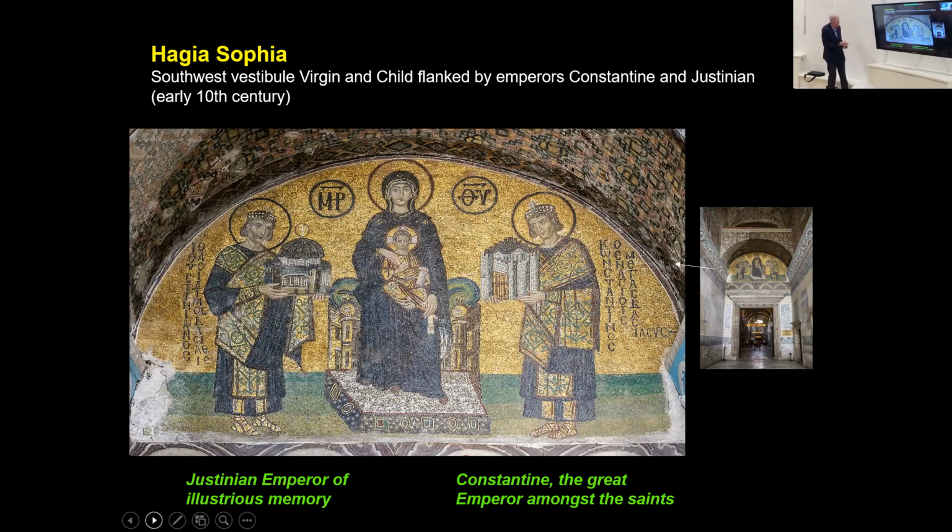Justinian, emperor of illustrious memory, and emperor amongst the saints. And look at the elaborate loros. This is the loros they're wearing, these garments full of gold, the whole idea of magnificence, pearls on their crowns, and so on. Very powerful piece as you enter. So both entrances, both for the emperor to remind him that he is the servant of God and not to become too big for his boots, but also as you go in from this area where the main congregation would go in, to remind you who built the church and why the city is there.